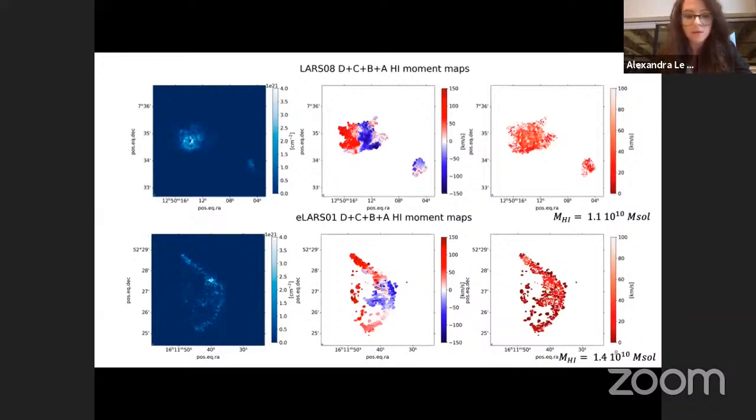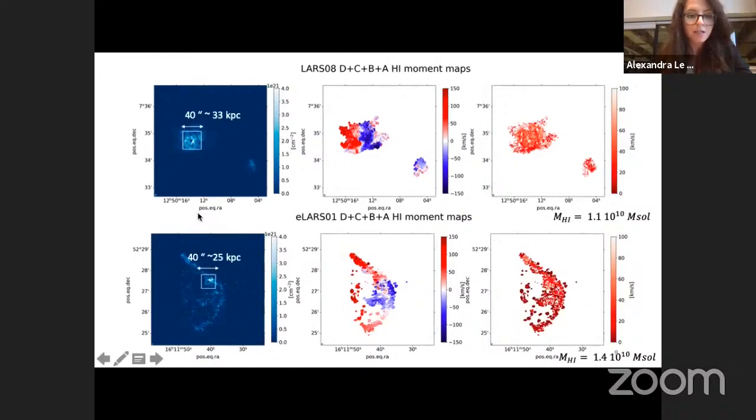And so if you want to compare to the HST image that I showed previously, this is the HST field, which is 40 arcseconds, overlaid on the images. And the images that I showed in the previous slide are really at the center of that. So that really shows how extended the HI is.